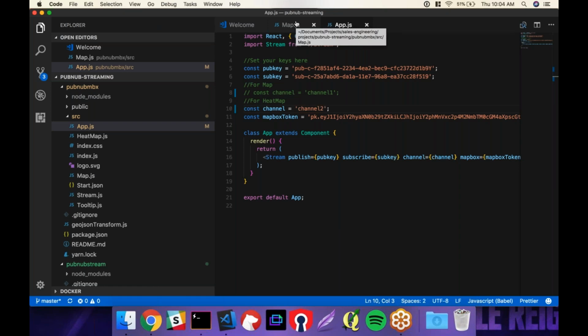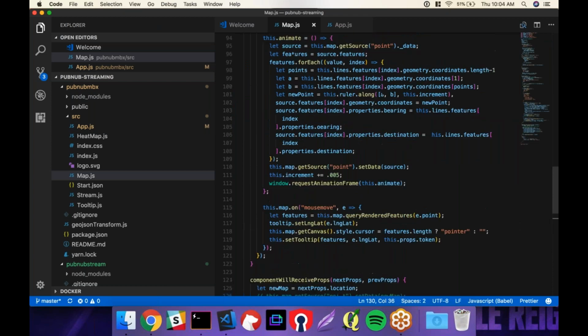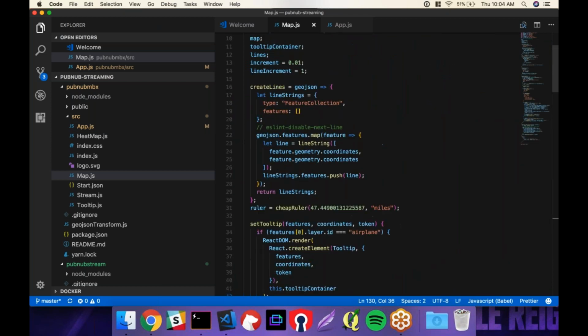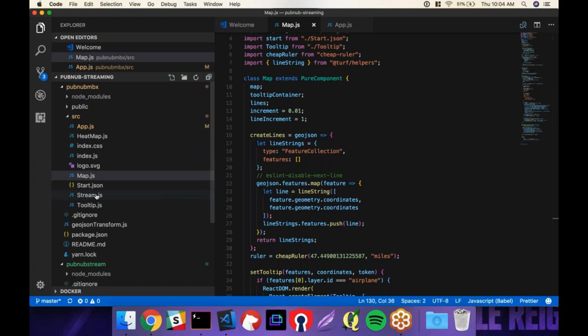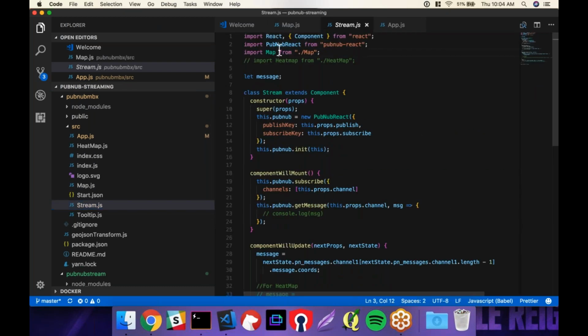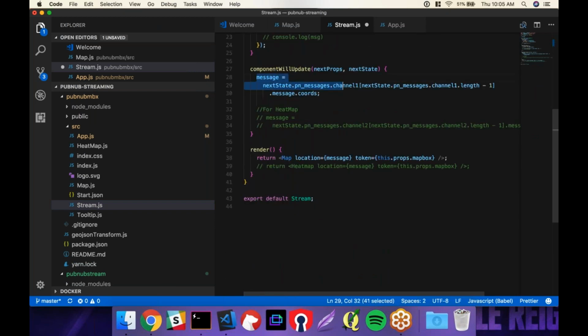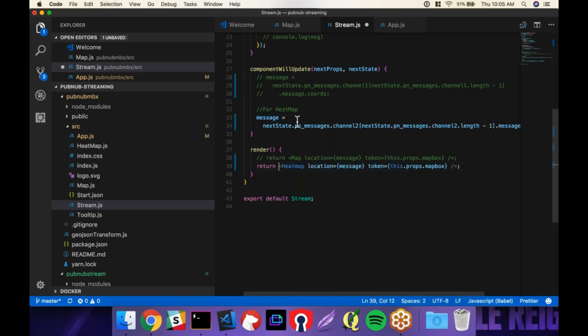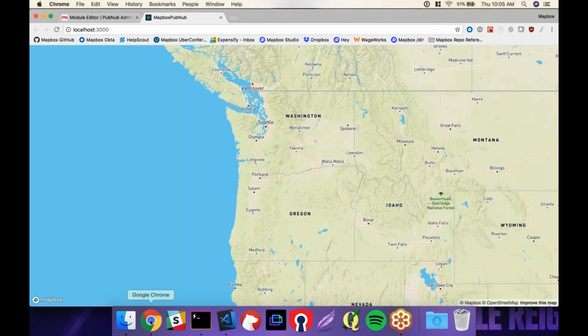As these points increase, we will also be able to interact with our application. We're not going to see any rendering issues. We don't have to change the map at all. It's because this isn't actually the one we're going to use. We're going to use the heat map. So up here in stream, we're just going to comment out map and bring in heat map. We're going to comment out the old one and comment in the new one, and then swap out for our heat map. Reload.